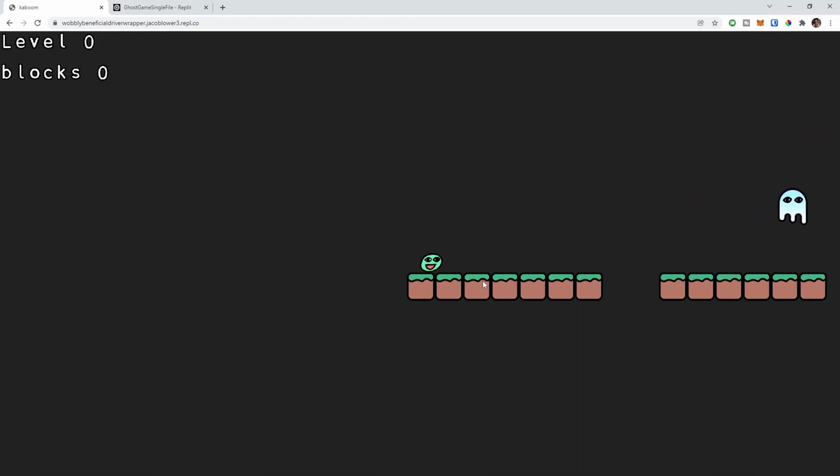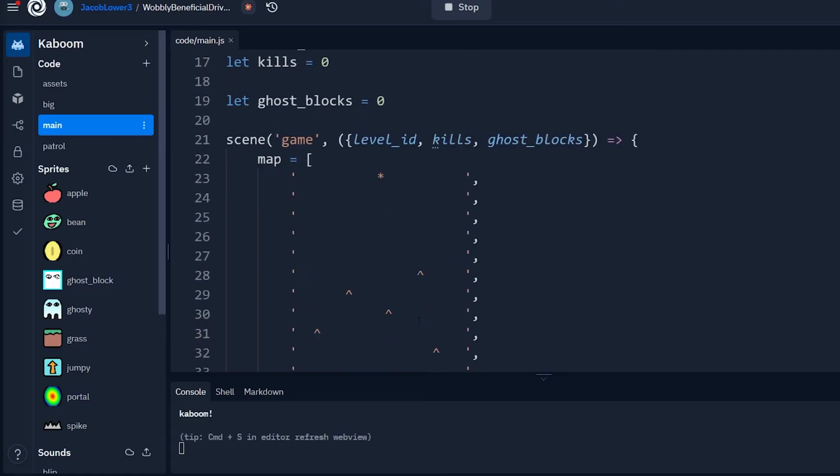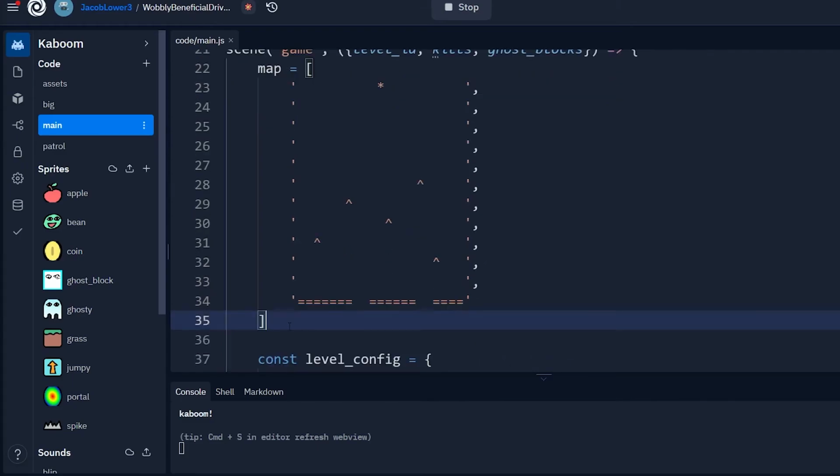You might want to start adding new levels. And one thing that I think is pretty cool is being able to dynamically add levels and have it know when it should go to the win screen or when it should find the next level. So to do that, we probably should create another level. So one thing we could do is we can make this an array of levels instead.